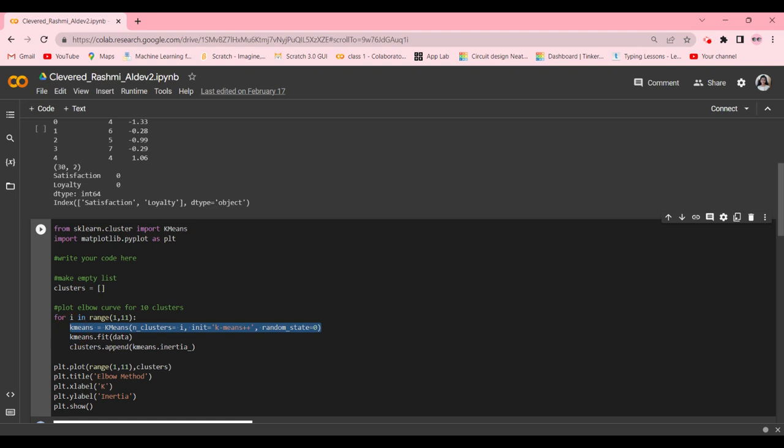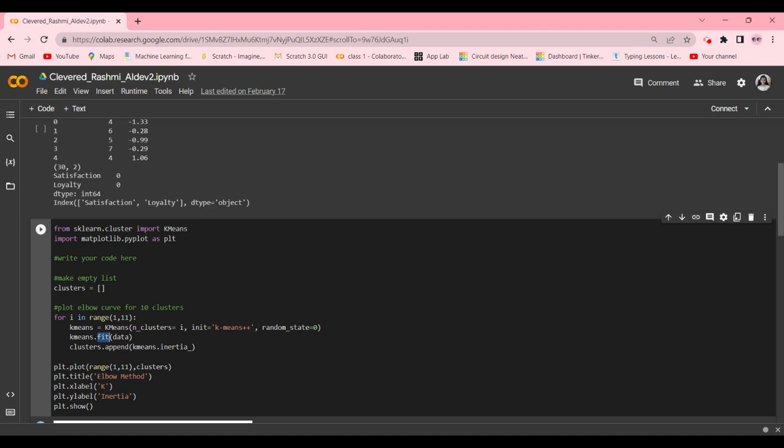This is the code of having the k-means algorithm get functioning or get active. Now kmeans.fit(data). So the previous line was to store the algorithm inside this variable, and now we're asking the k-means clustering algorithm to fit the data.